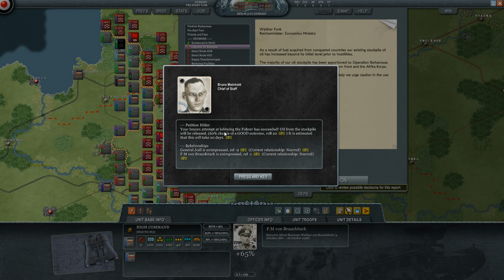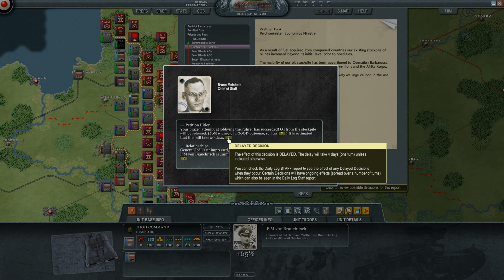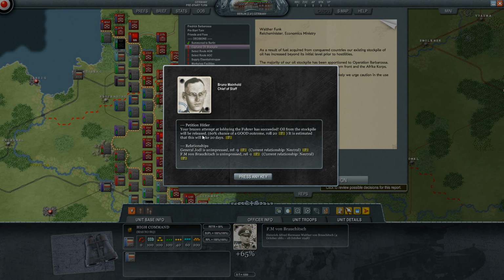A brazen attempt to lobby with the Fuhrer has succeeded. Oil from the stockpiles will be released. 60% chance of good outcome. We got a roll of 20. Excellent. It is estimated this will take 20 days. So we're going to have a lot more oil shipped to the east front by spending those very important political points and trying out different strategies here.